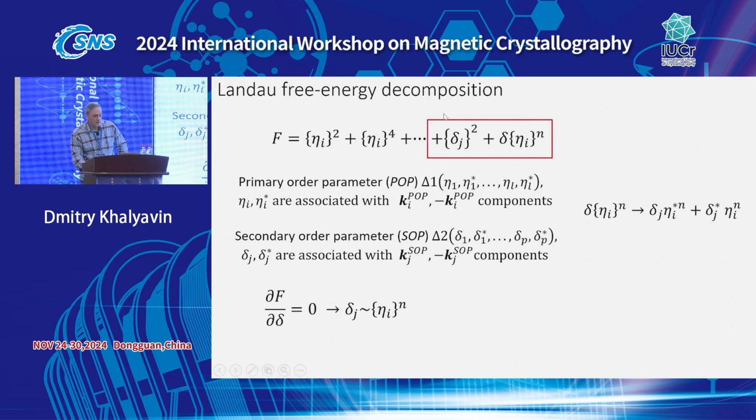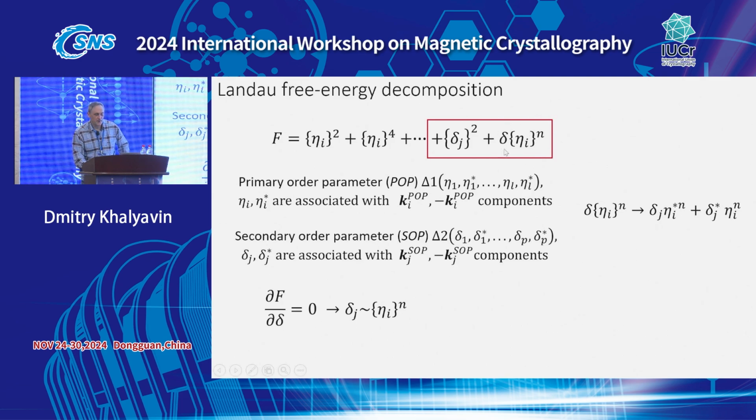And if we include this invariant, it has to look something like that. I don't know explicitly the form, but it has to look something like that. The rule is that if something is allowed by symmetry, it will necessarily form a free energy coupling invariant linear in respect of the component of the secondary order parameter. That is the rule. It must be like that.